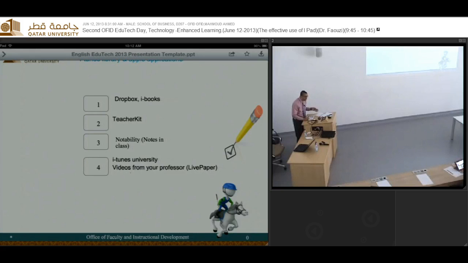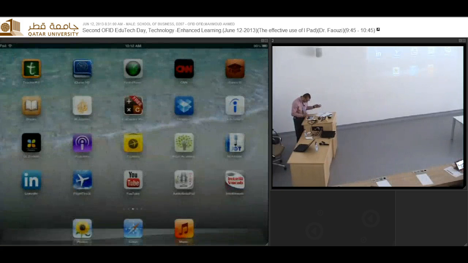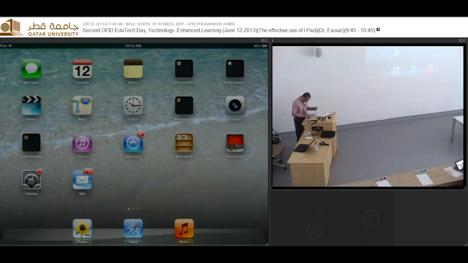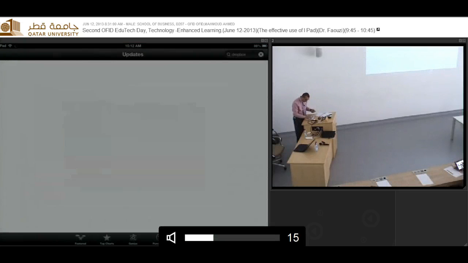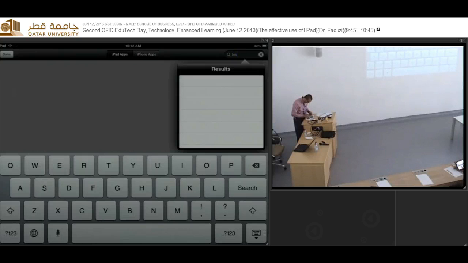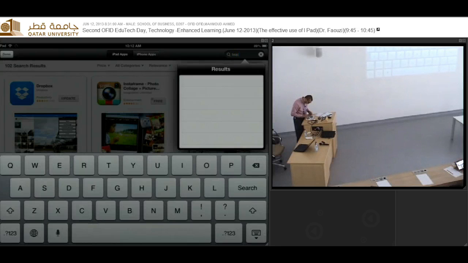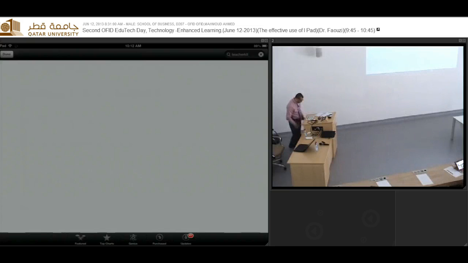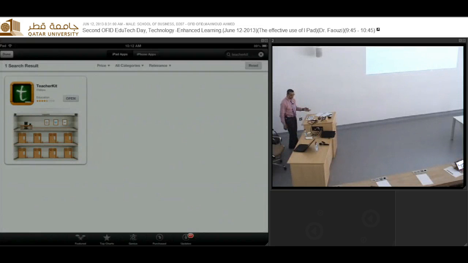And let me show you an example. Again, how do you download it? You can just go to the Apple Store, and then you can just search for Teacher Kit, okay? And you can have it. It's free, by the way. So far, we're just dealing with free applications. Later on, we're going to ask you to pay money, right? There's going to be some fee. Well, it's an amazing application.